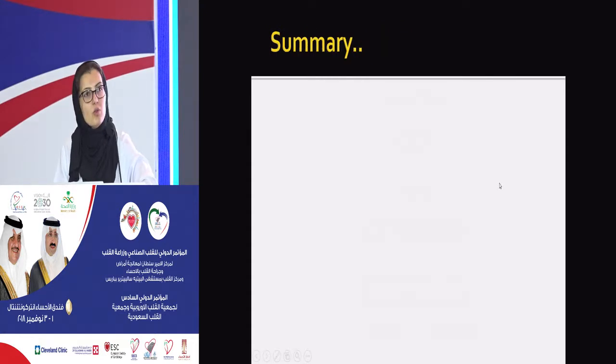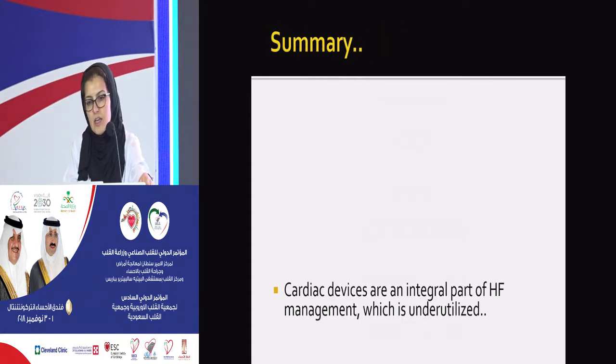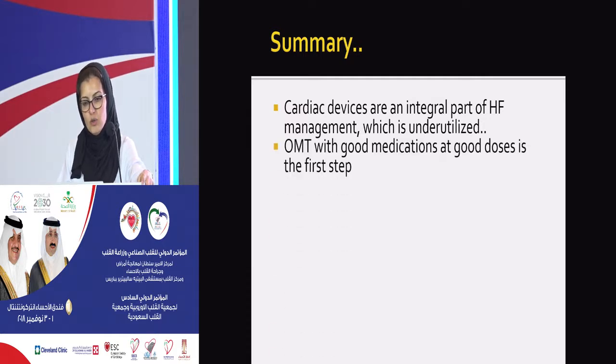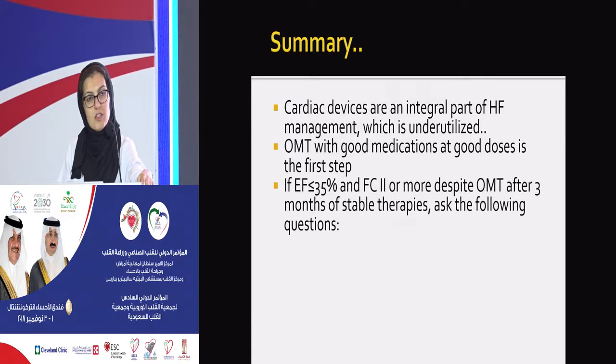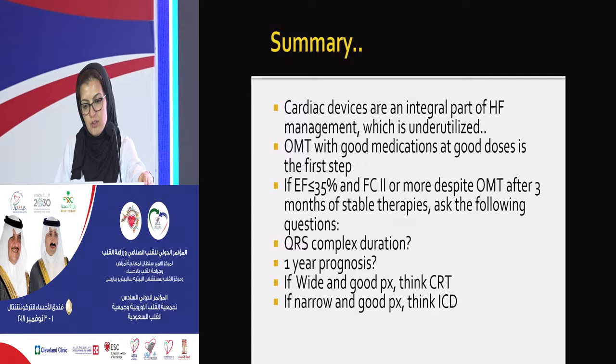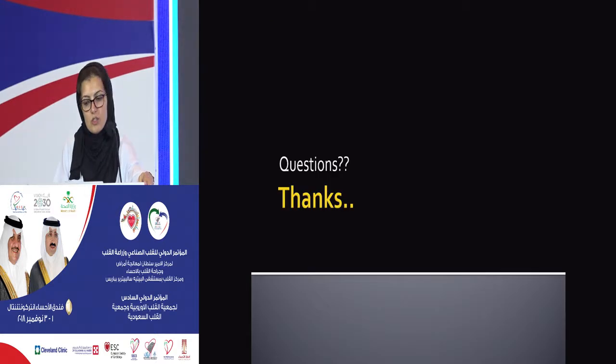Just last slide. So in summary, dear chairpersons, dear colleagues, cardiac devices are an integral part of management which is underutilized. Optimal medical therapy with good medications at good doses is the first step. If you have a low ejection fraction and remain to be symptomatic despite optimal medical therapy, you need to ask yourself two questions. What is the QRS complex duration, and what's the prognosis? If it's wide, think of CRT. If it's narrow and good prognosis, think of defibrillator.